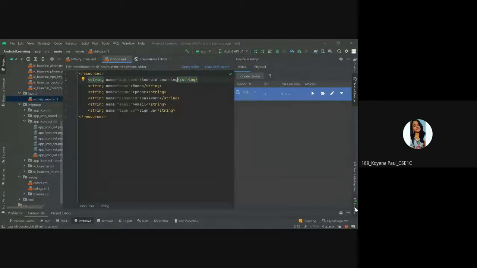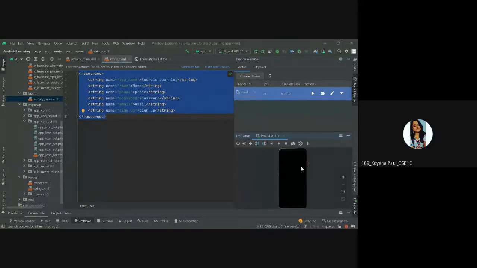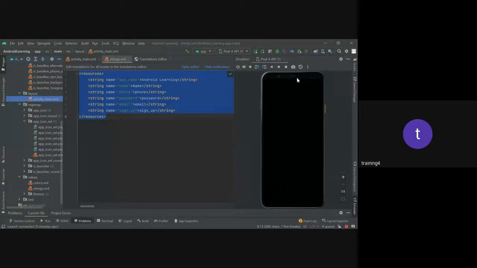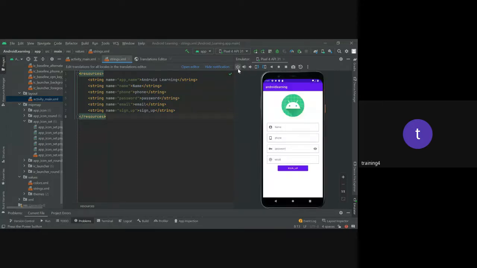Ma'am, this one here, the white screen is not appearing. Okay, click on the play button. Yes, that play button. Emulator is running, I guess. See in the right hand side in the bottom. Yes, this is your one, the emulator is running. Yes. Minimize the device manager section, the top one. Minimize that. Yes. Click on the power button to turn on your emulator. Yeah. See, it's visible now.